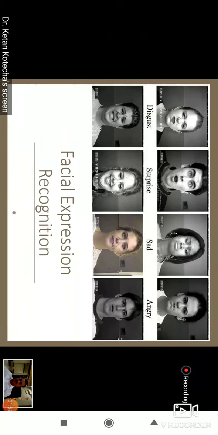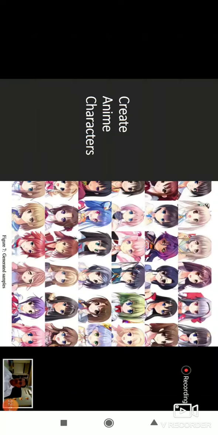Very popular characters are available in the movies, kids movies. What do you think? If you take this kind of images from Google and you make a movie, and if the movie is successful, the creator of this picture will ask you for the royalty. So you can't take a picture from Google and just put it in a movie or somewhere and make money. It's not possible. It's not allowed. Right? It's a violation or infringement in case of patent when the pictures are copyrighted. So there are algorithms using GANs, generative adversarial networks, which create this kind of indigenous pictures which are not available at all in Google.